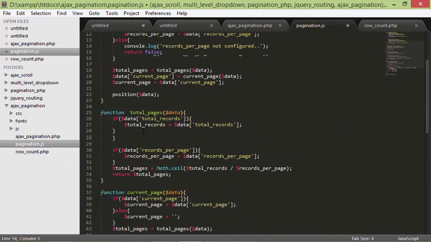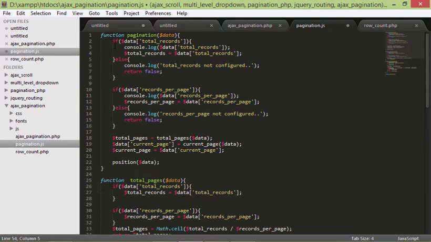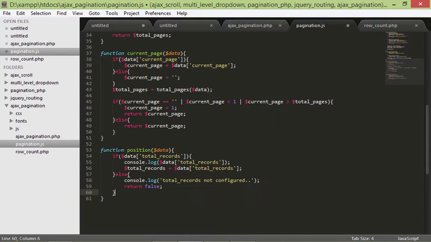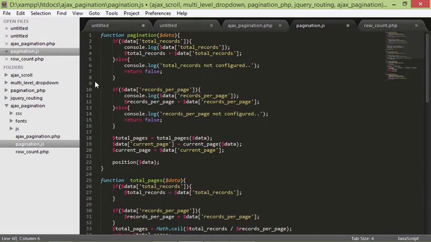So we have this total records part here, right? So I'll take this and paste here. So this way we have total records, and other than that we also have to check for records per page. Even that we can copy from here.